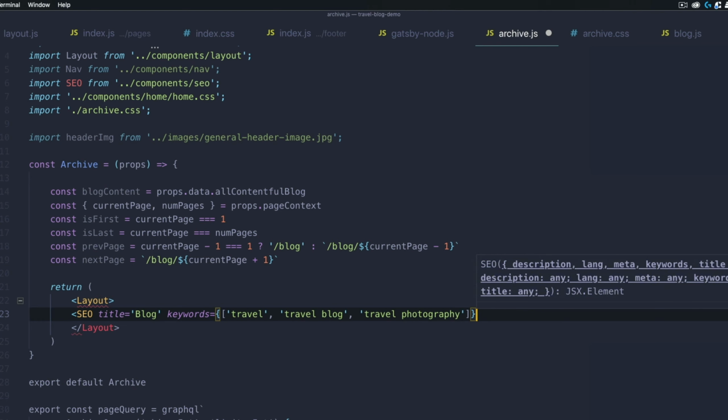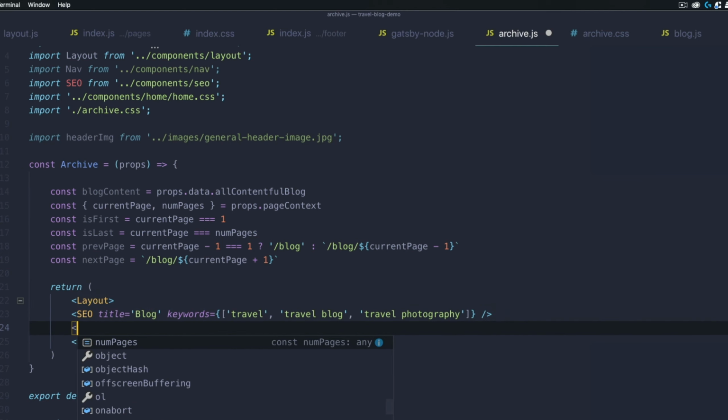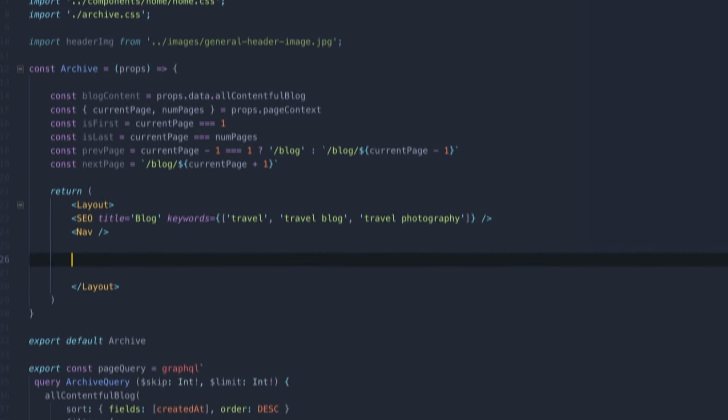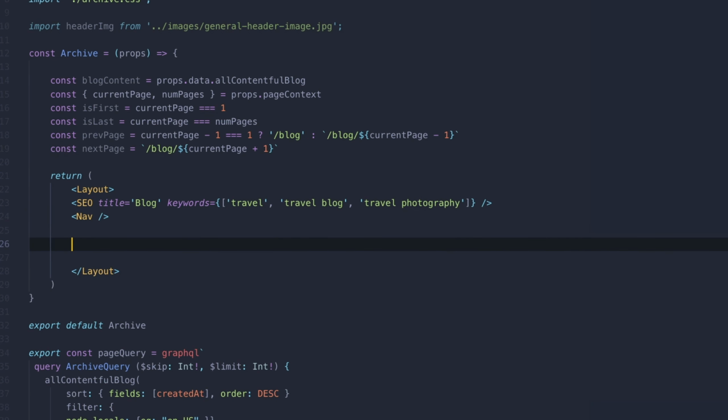And those are all I'm going to pass in for props. Then let's go ahead and drop the nav in here. And then I'm going to write the rest of our code here.